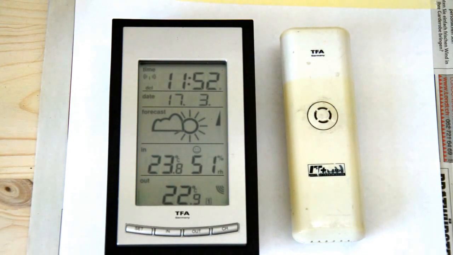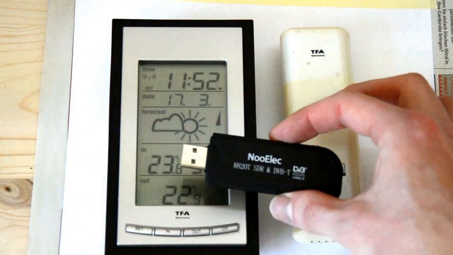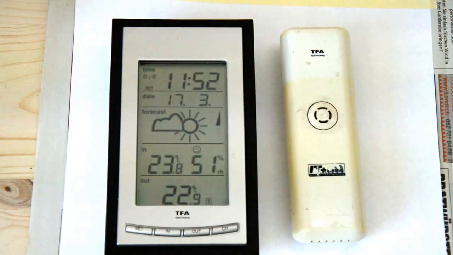And also some time ago, I had purchased this RTL SDR dongle here for no particular reason at all, actually. It's just everybody was playing around with these guys on the web and I thought, maybe it would be cool to buy one and to do some interesting things. However, I never got around to doing that and it was basically sitting on the shelf until now. But when I was thinking about how to decode this data, I thought, maybe I could use this dongle here to pull this off.